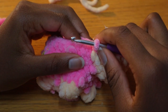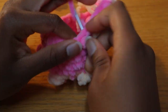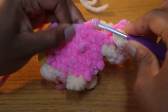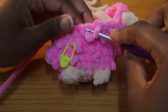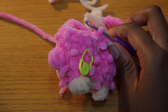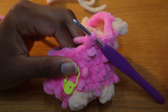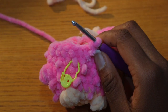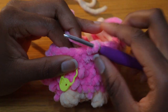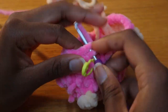So, we are going to single crochet four. And then we're going to loop stitch. Loop stitch should be the last stitch of your round, if you want to check how many stitches. Okay, y'all, round 10. We are going to do something a little different on this round too. I know. But single crochet two, loop stitch.